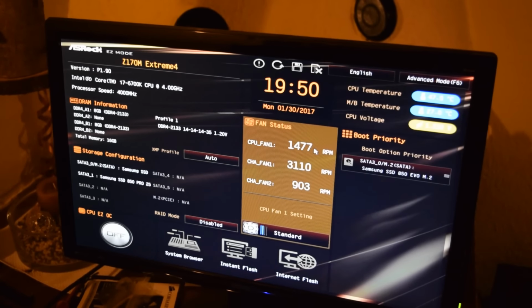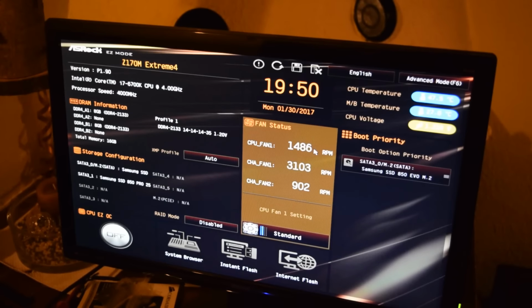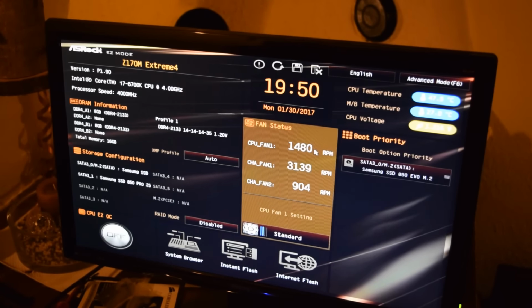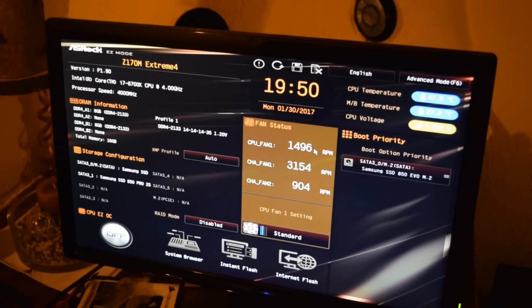I will install Windows 10 on here and see if it will shut down due to overheating. But maybe the water cooler doesn't even have an LED. I'm not sure. It's weird because I would have read that it has an LED in there, but yeah. Who knows? Anyways, maybe I'll make a follow-up once I've installed Windows 10.